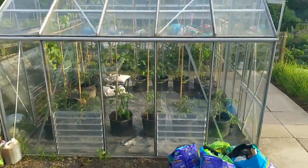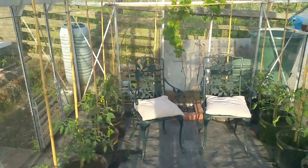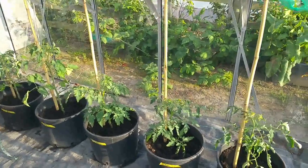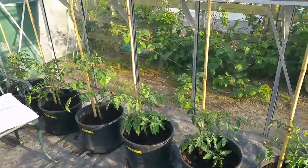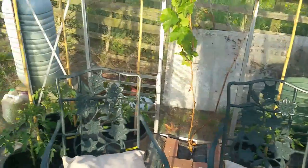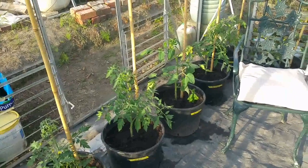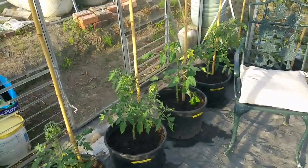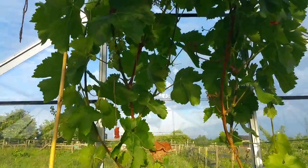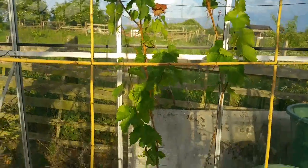A quick look at the large greenhouse - this has the beefsteak varieties, 14 plants. You can see the names on the front: Hillbilly, Brandy Boy, Paul Robeson, Ananas Noir, Caspian Pink, Pink Berkeley Tie Dye, Cherokee Purple - all exotics. About 80 percent I grew last year and they were fantastic tomatoes. The grapevine is doing all right - it's really only its second year but we have got some bunches of grapes; we might get maybe a dozen small bunches.